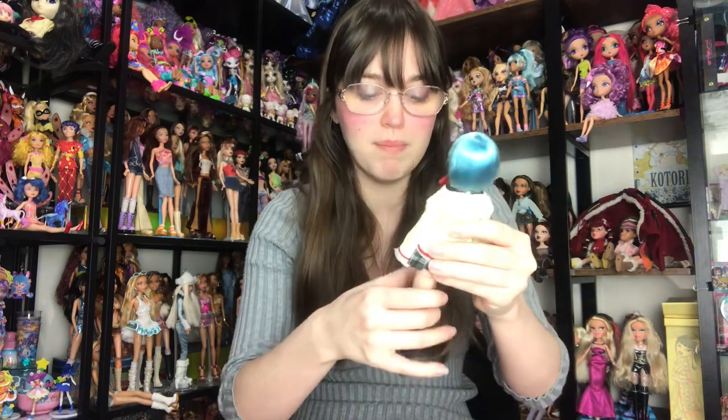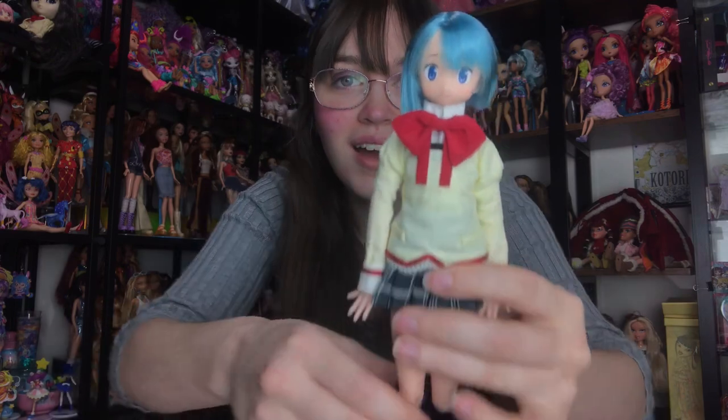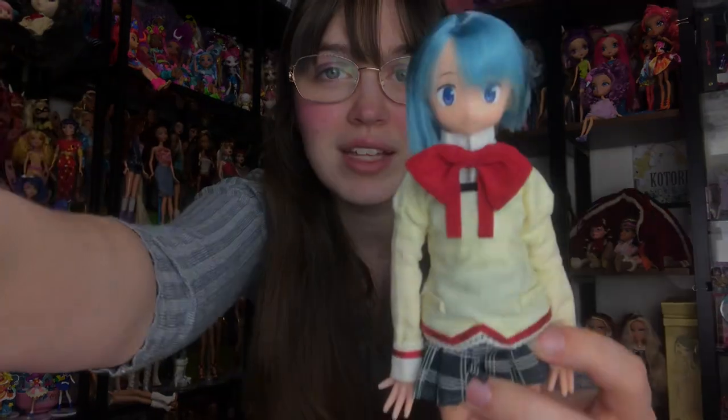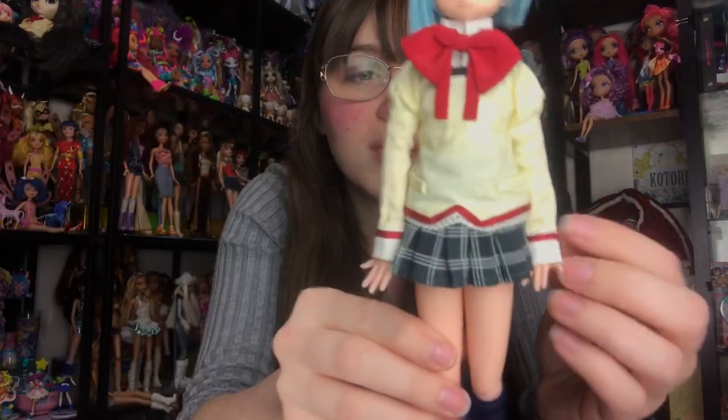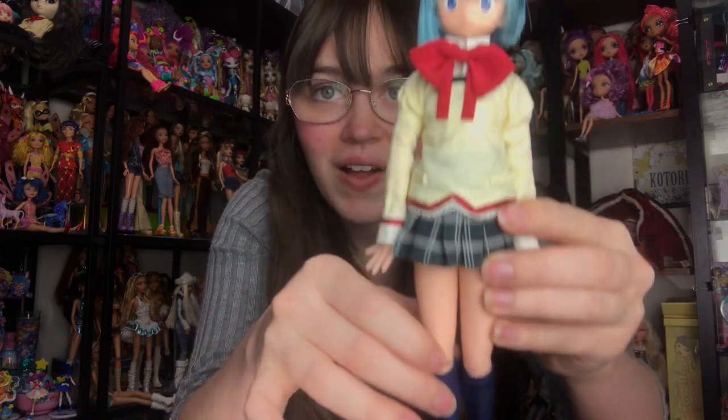I want to have the full set so it's good to get one to start with. My favorite thing about the Azone dolls is that they go out of their way to make sure the dolls actually look like the art style from the show they're from. It's not just an anime doll wearing Sayaka's outfit — it's fully a Sayaka doll, and I think that's so cool. Azone does so many different shows and they consistently hit it out of the park. I love the big bows so much!